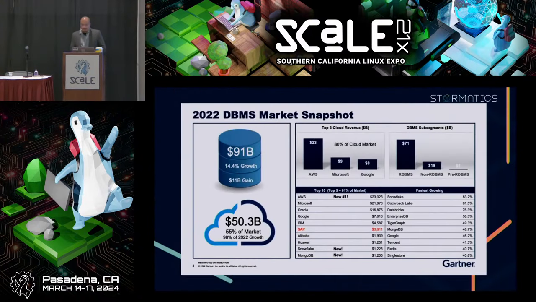So let's combine this with this study that Gartner published in the beginning of 2023. I don't have the updated version that I'm sure Gartner must have published earlier this year as well. If somebody has access to it, please do share. But I'm fairly certain that it's going to be very similar. There are a few key things to notice over here. One is databases showed a 14.4% growth. That equals to an $11 billion gain for the year. And 98% of this growth actually happened in the cloud. So the 98% out of this $11 billion gain took place in the cloud. And 80% of that cloud is covered by AWS, Microsoft, and Google. So interesting stats over there.